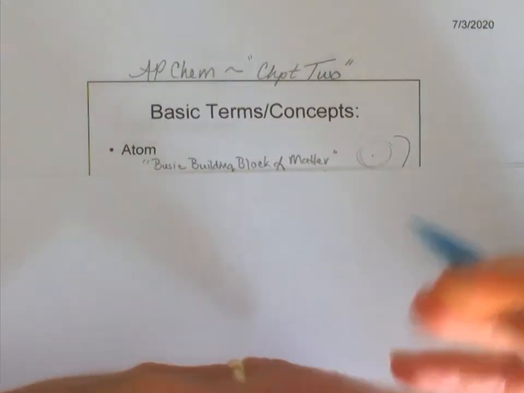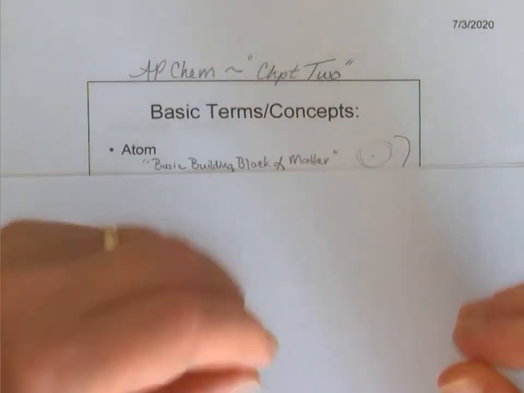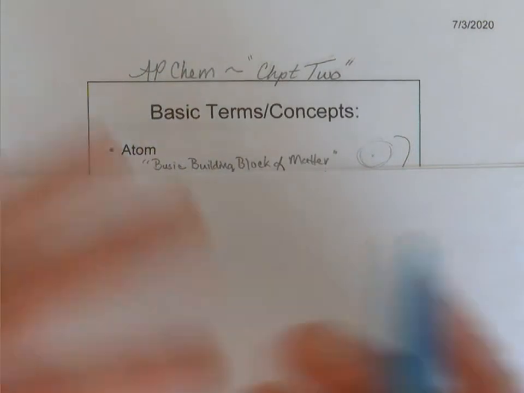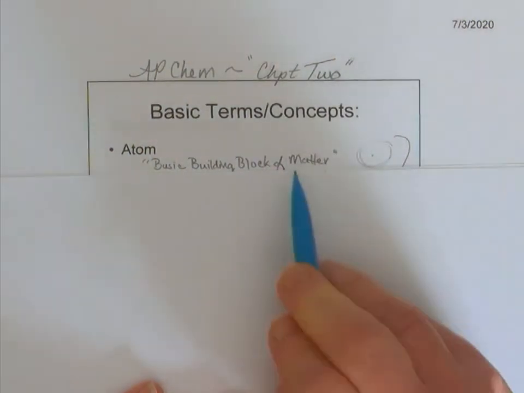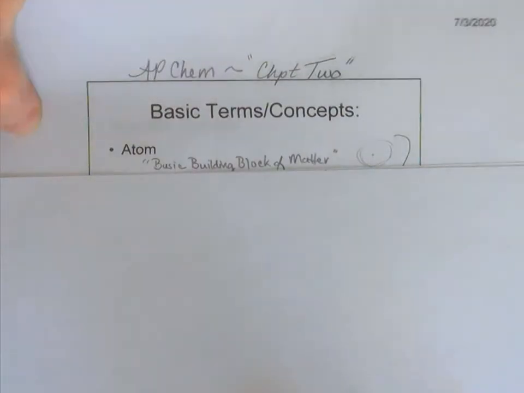If you put a bunch of protons together, you don't get anything. A bunch of neutrons, you don't get anything. But when you put atoms together, that's how we get our extraordinary world.